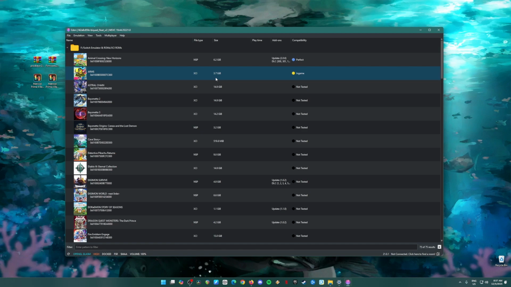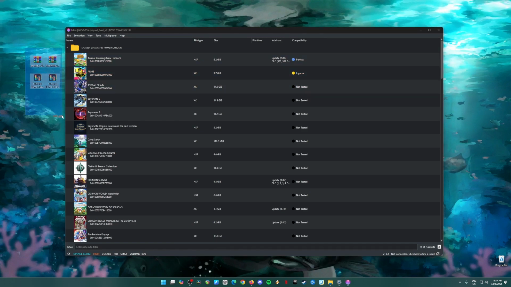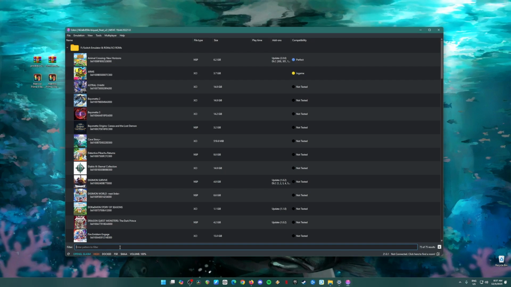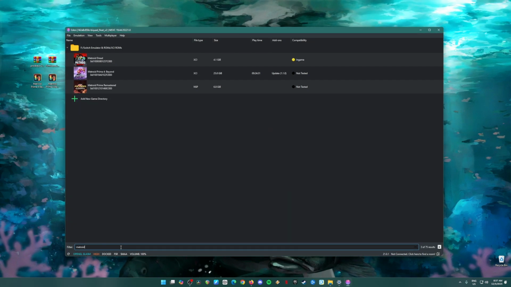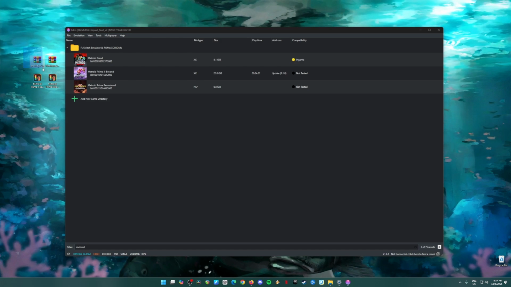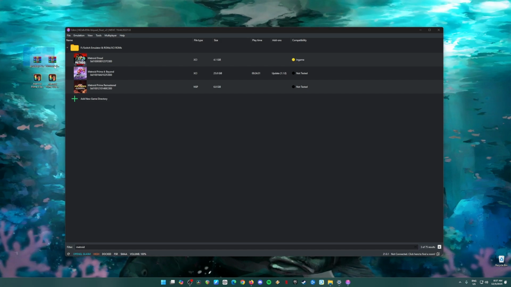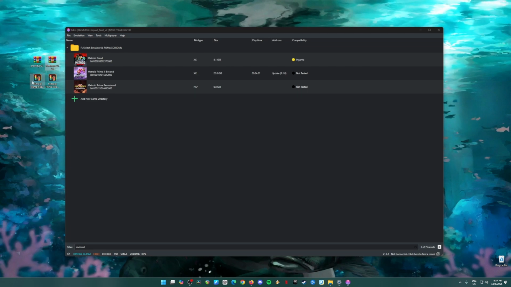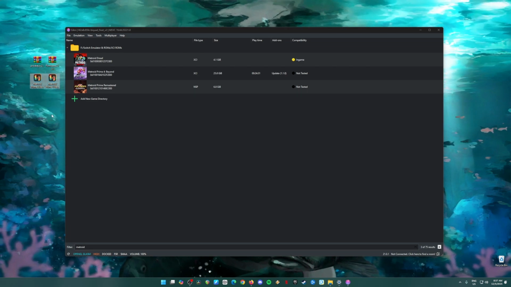But for those who are new and this is your first installation, your emulator will look empty because you will need some certain files to be installed first in Eden Emulator before it can play any Switch game. So I'm just going to show you that I have Metroid Prime 4 Beyond, and the files that you need are the product keys and the title keys of the Switch and the firmware files of the Switch, which you get from your Nintendo Switch. And you also need the XCI and NSP file format of the game.